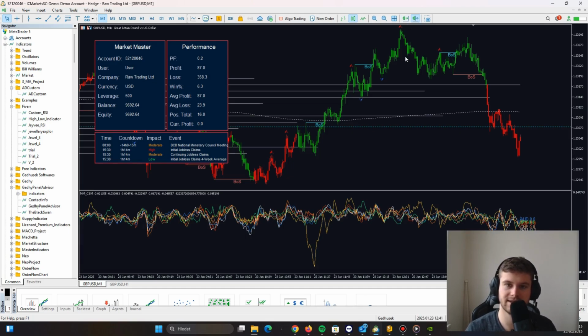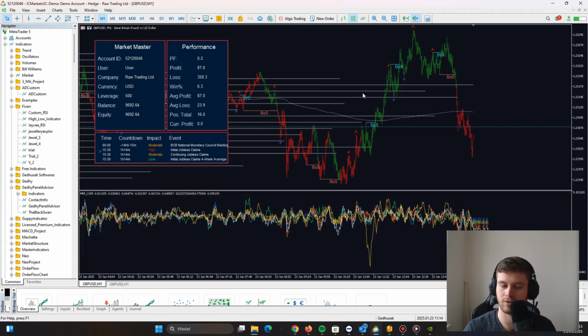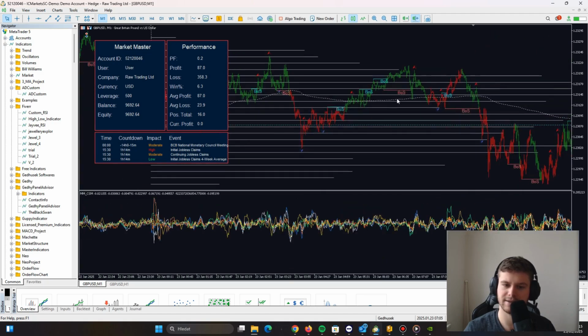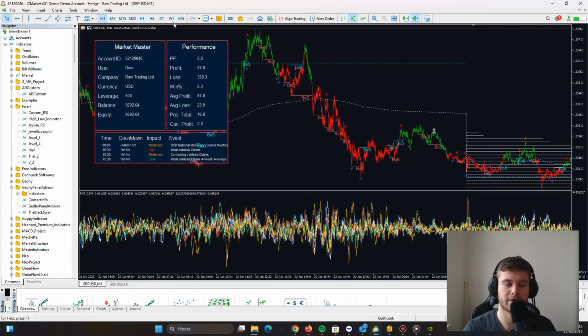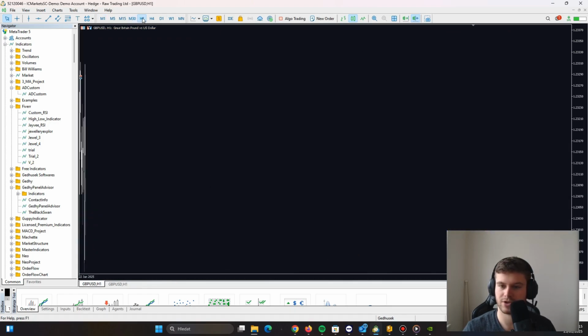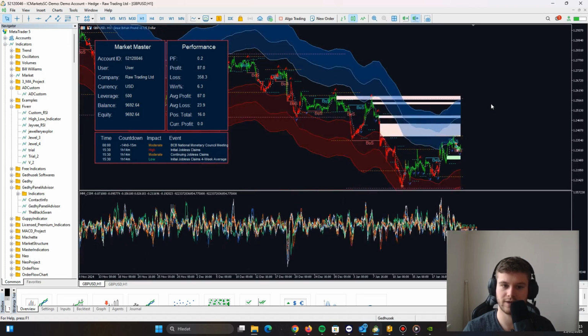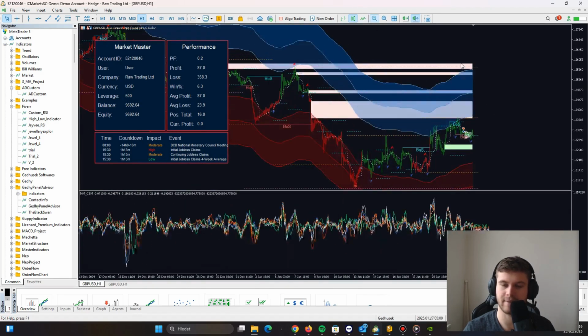Also, I have been testing this on my live account for some time, and it's been running quite smoothly. So I guess the code is all right. You can see this on my chart, it has been running for the last 2 or 3 days, and everything looks good so far. Perfect. So let me change this to the 1 hour time frame so we can see everything, and let's recap all of the features of this indicator.